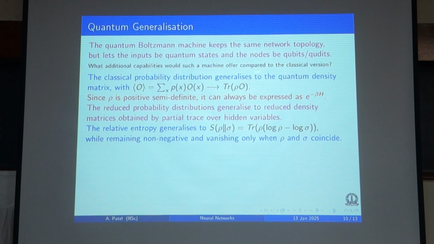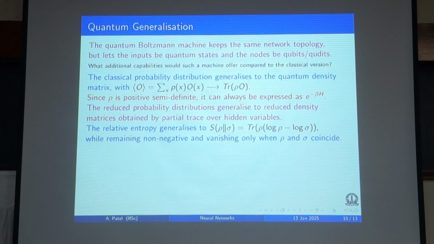And that is well known by the rules of quantum mechanics, that the classical probability distribution allows you to calculate the expectation value of some observables. O is the observable, P is its probability, and you take a weighted average, and that gives you the expectation value, which is what you try to extract from the network. The quantum structure has a generalization, which is precisely defined: a Hermitian matrix, and a density matrix rho, which will be the quantum analog of the classical probability distribution, which is much more elaborate, this density matrix.